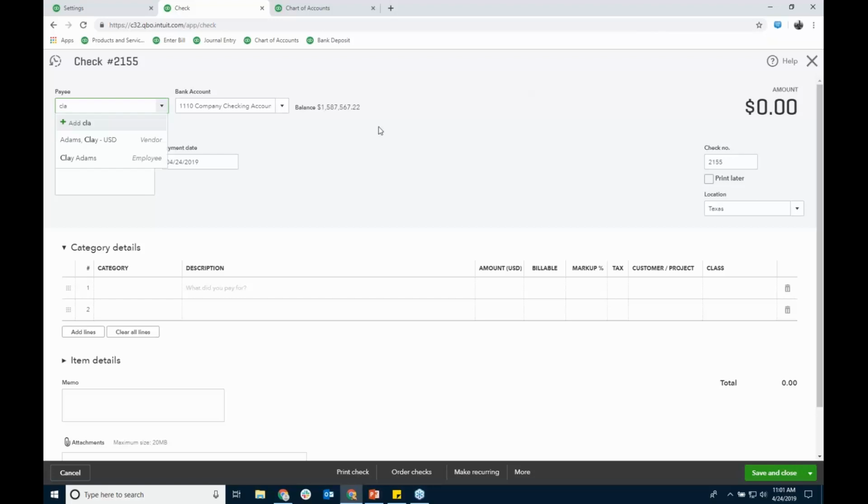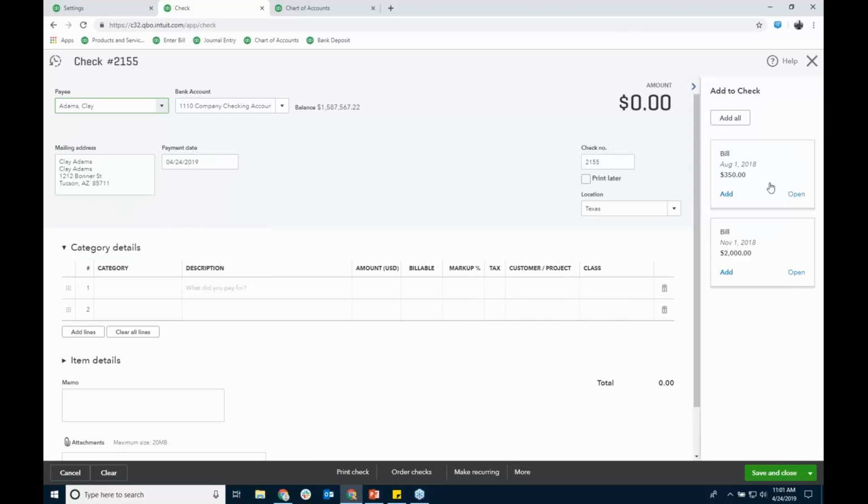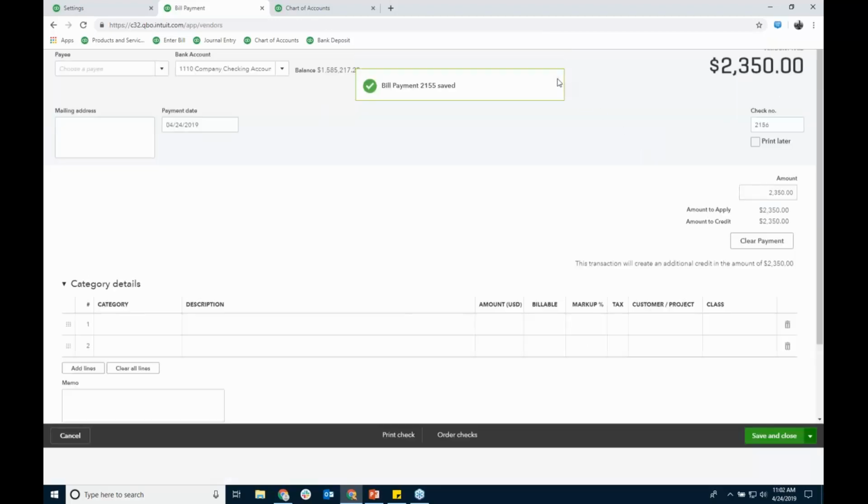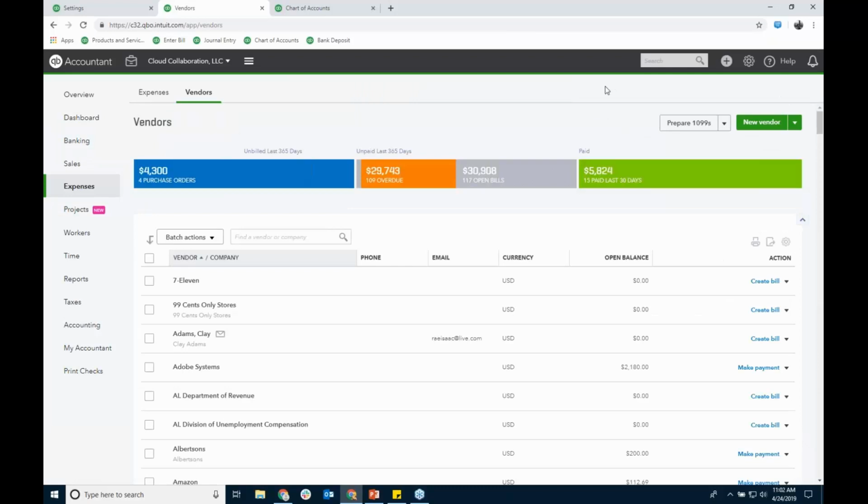So if I go do this, and you can train them, oops, that's the employee. Let's do the vendor. A drawer will kick open. So Judith could say, hey, if you're writing a check and all of a sudden the panel opens up on the right, that's probably a good way to explain it. The panel opens, you see a couple bills. Well, add them. This makes it a bill payment check. This properly debits the AP, okay? And closes the bill, as we know, and that's what we want. So the drawer is important. We're in the client file. The drawer is really important. It kicks out on customer invoices if there's unbilled, in other words, uninvoiced, delayed charges, expense, or time. Any cost I've tagged, right, based on those settings.